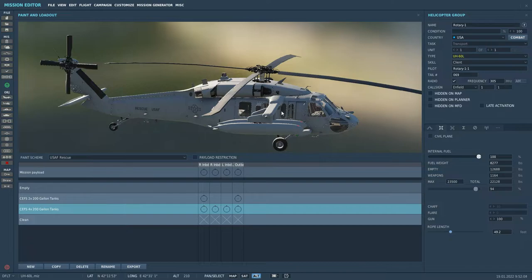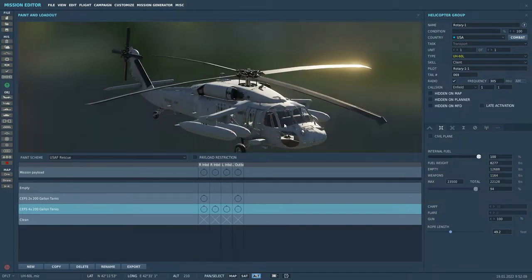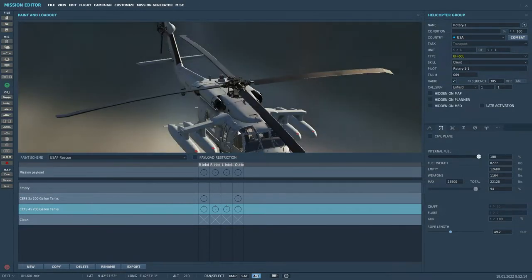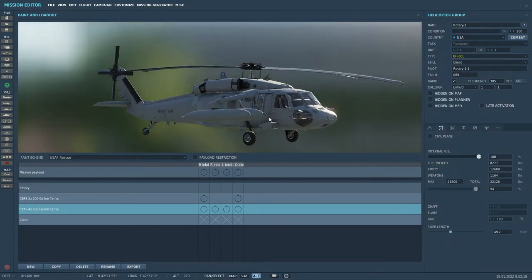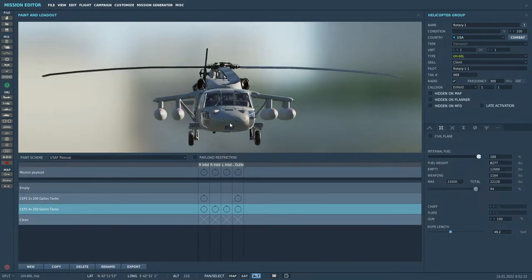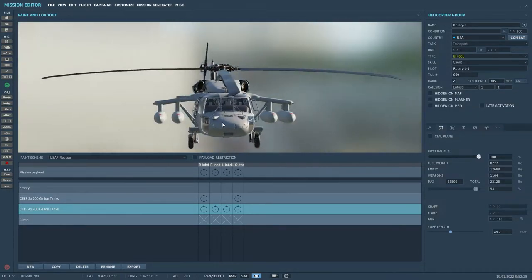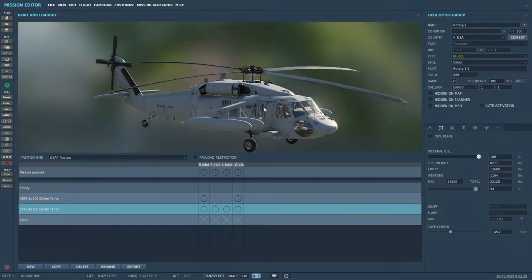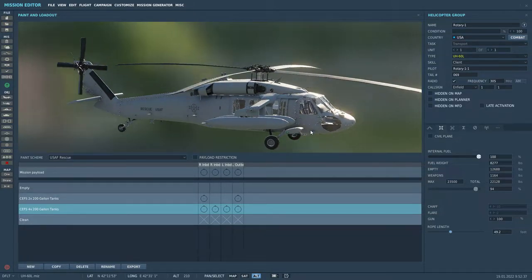But as you can see, you've got your gunner either side, and you can guess where I'm going with this. If you've got a gun sticking out the side there, you're severely restricted on what you can actually aim for. So it's not very common that you'll see UH-60s carrying more than two tanks, simply for the visibility in the range for the side gunners.